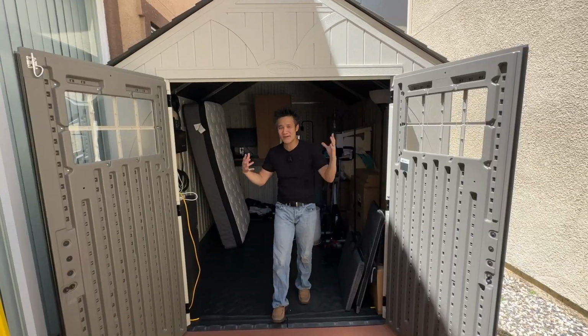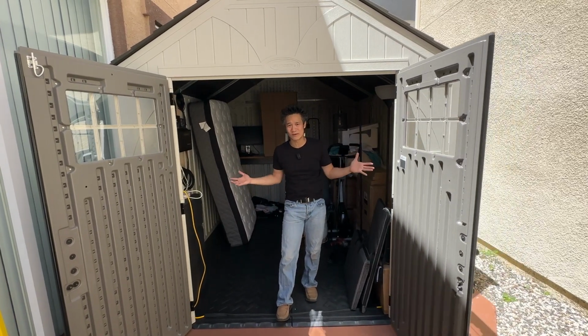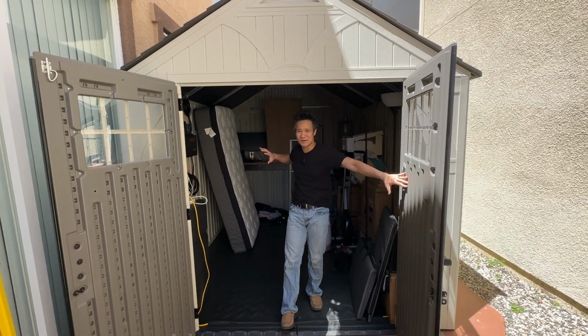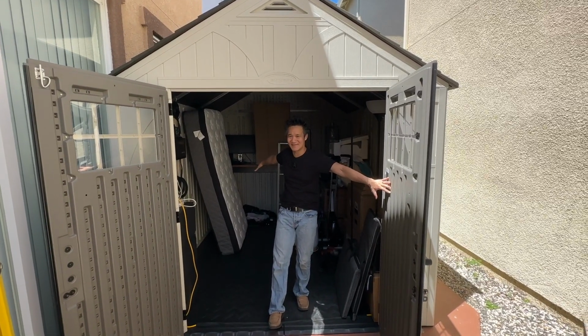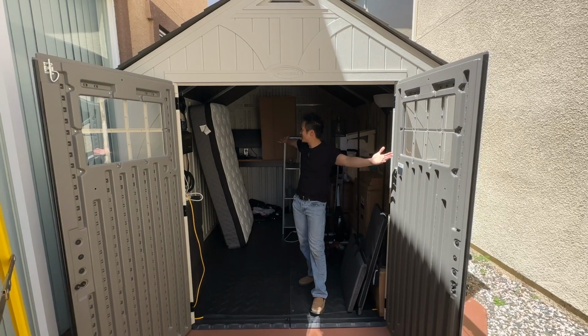Oh yeah. Obviously, there's a lot of space left. We can use this for whatever we want, including adding shelves and really pack this thing to the brim. So there we go. This is the Suncast Tremont 8x10 resin shed right here.